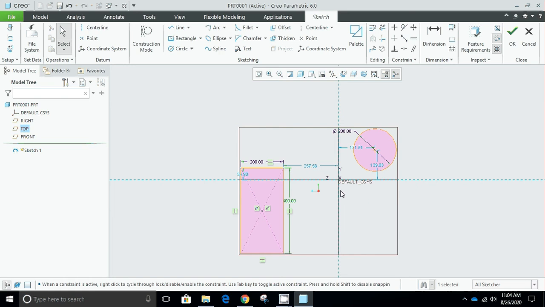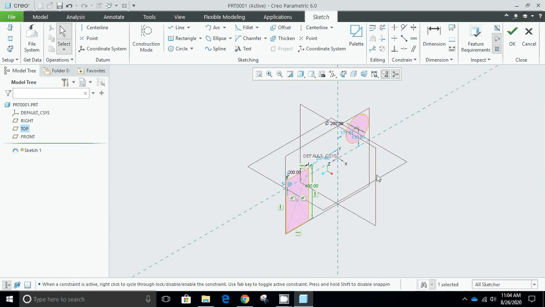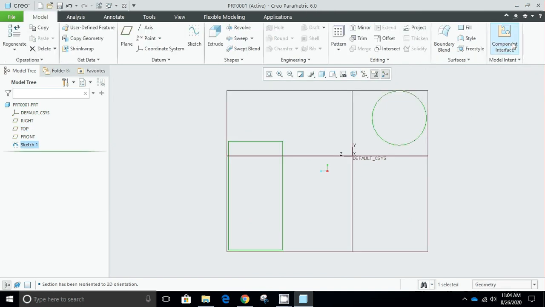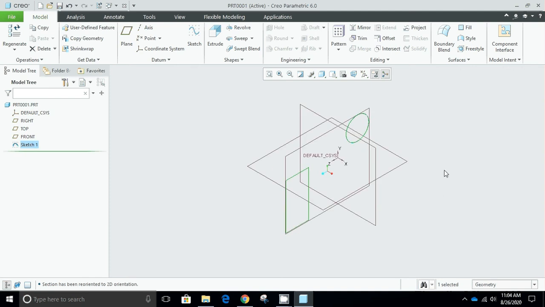and if you press Ctrl D, it will take us to isometric view. And if we again want to see the sketch view, we can again click this button to see the sketch view. Once we have completed the sketch, as you can see, our sketch is complete because it is pink in color. I will select OK. So my sketch is now complete. Now if I press Ctrl D, I can view my sketches in isometric view in three-dimensional space. But this is only a two-dimensional object right now.